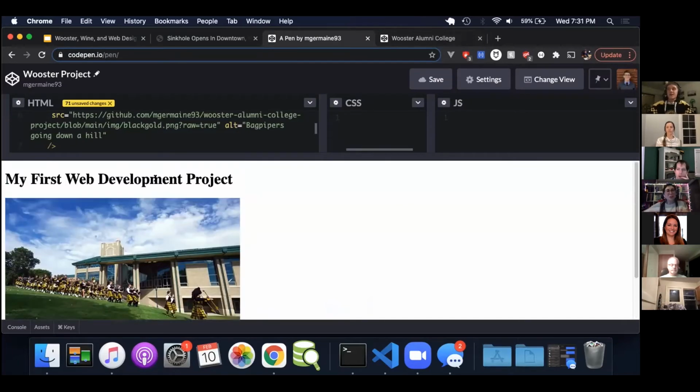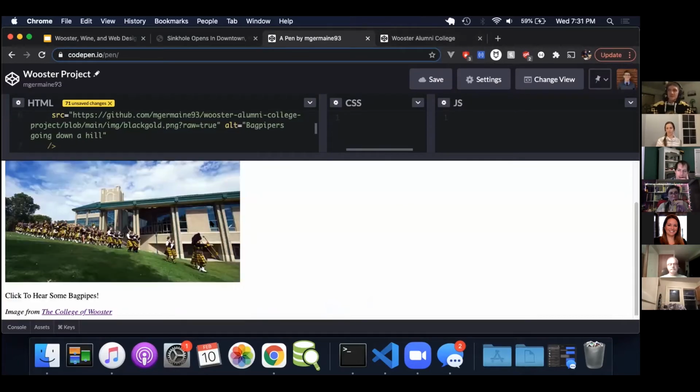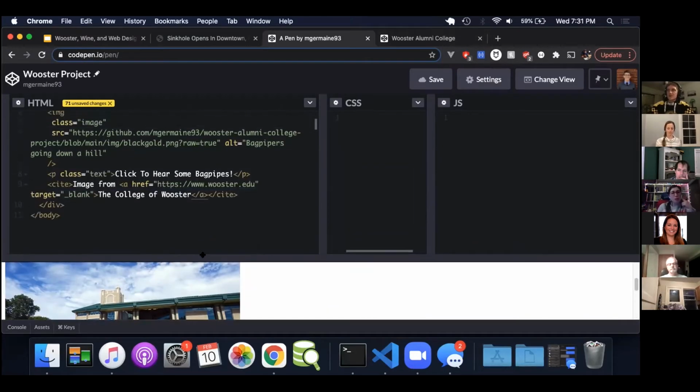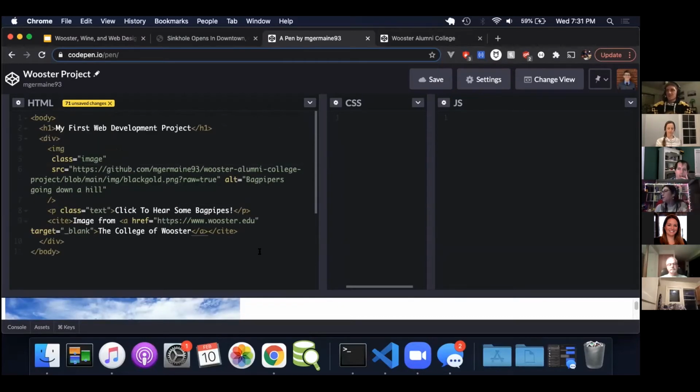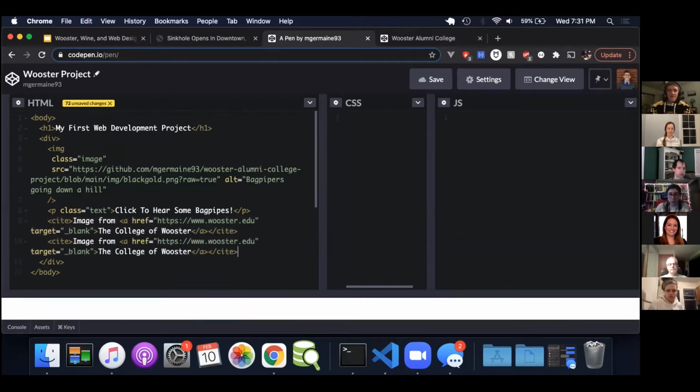So this is great. We have a heading here. We have our picture. We have some text, and then we have a site. Real quick, we're going to do an additional site because this site references the image used. And then there's also going to be a sound. And I'm just going to copy and paste that and make a link to this sound.